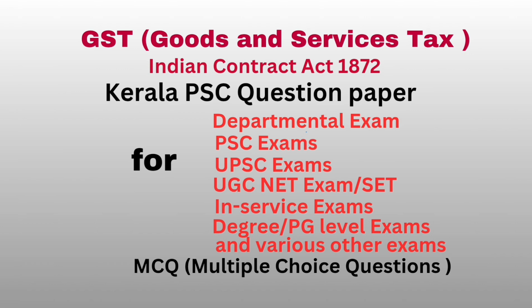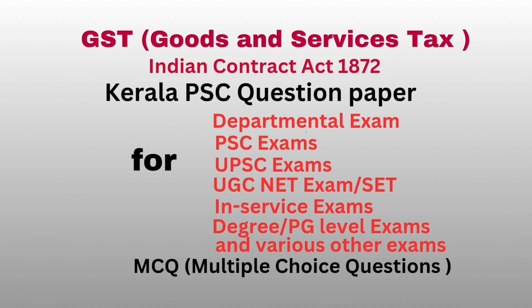Question number 33. Every registered person who is required to furnish return, except an input service distributor, shall pay tax due as per the return. Answer, not later than the last date on which he is required to furnish return. Question number 34. Rectification of return furnished shall not be allowed after dash. Answer, option A, due date for furnishing of return for the month of September, or second quarter, following the financial year to which it pertains.